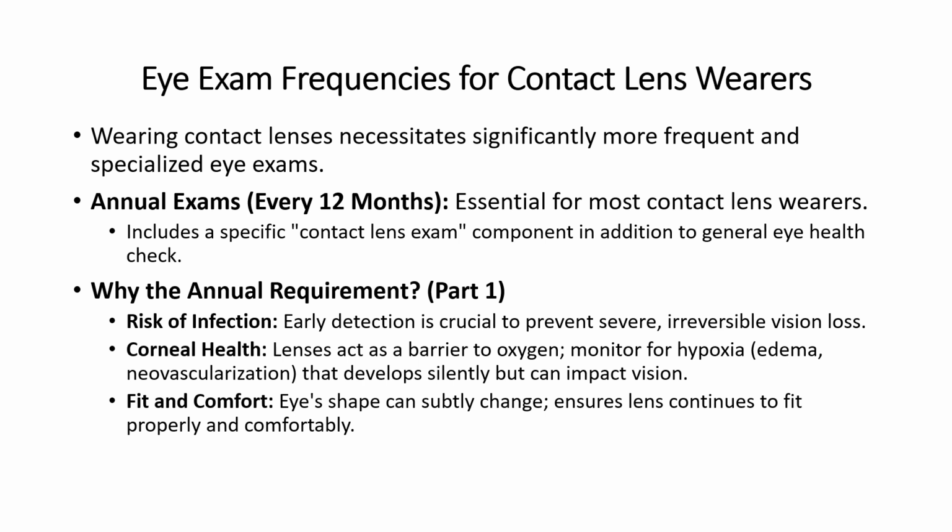Why is this annual requirement so important? Firstly, even with meticulous hygiene, contact lens wear increases the risk of serious eye infections, and early detection is crucial to prevent severe, irreversible vision loss. Secondly, it's vital for monitoring corneal health. Lenses act as a barrier to oxygen, and while modern lenses are breathable, chronic oxygen deprivation can lead to subtle changes like corneal swelling or the growth of new blood vessels, which often develop silently but can impact vision if left unaddressed.